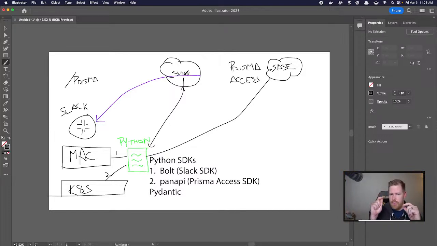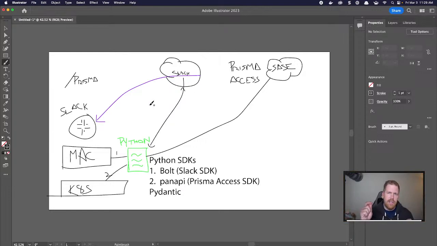Slack is going to send a request to a Python script that's running on my computer. So if you've got your network security or network engineering hat on, you're thinking, does that mean I have to poke holes in my firewall to allow this communication? The answer is no, because one of the things that the Slack SDK Bolt does is, whenever you initiate the Python script, which is running in the foreground, the SDK builds a TLS connection up to Slack.